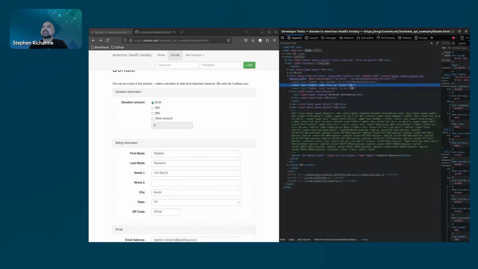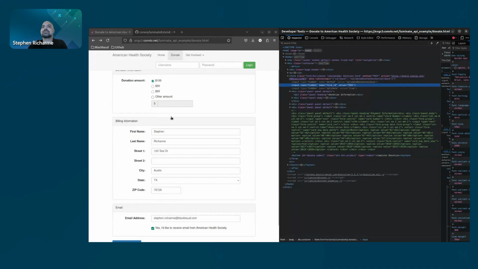We have a form ID here that matches up to the shadow form that has been configured that we're trying to make a donation to. For those of you that are familiar with shadow forms in Luminate Online, anytime you're making a donation on an API-based form, you have to identify the donation form that you've configured on Luminate Online to submit the form to. And that's the one that we're using here.